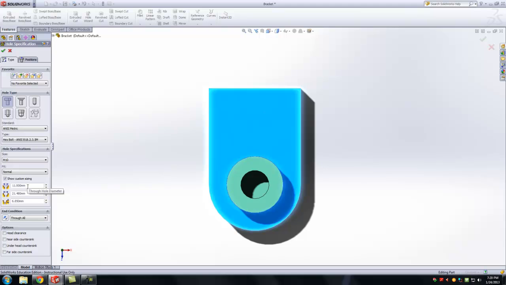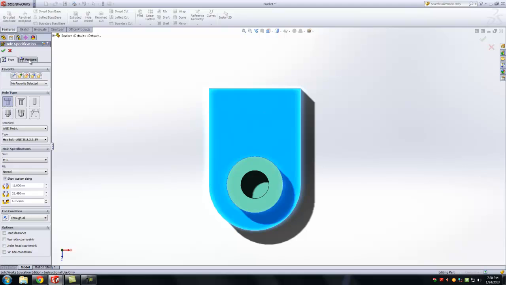Does that make sense? Alright, so last time we also talked about if a counter bore should be a through all, right? If the neck cuts all the way through, or if a screw only has a specific depth, that's where you specify it. So if you select blind, notice that that gives you the option to actually type in exactly what you need, and for now let's just go ahead and select through all. Is that clear? Any questions on that?